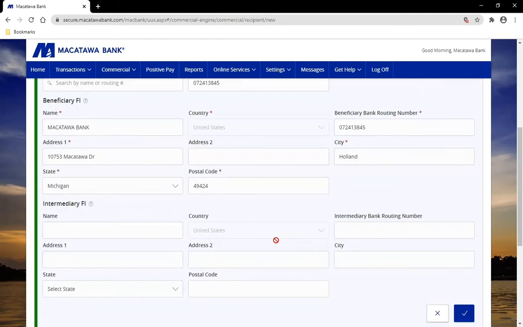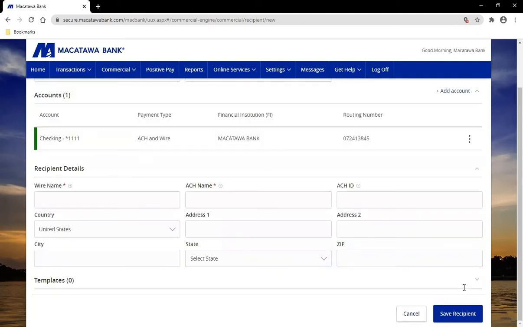If a recipient needs an intermediary for a wire transfer, you'll put in the intermediary in this section here, and then you can just click the check mark, and that will save the account information.